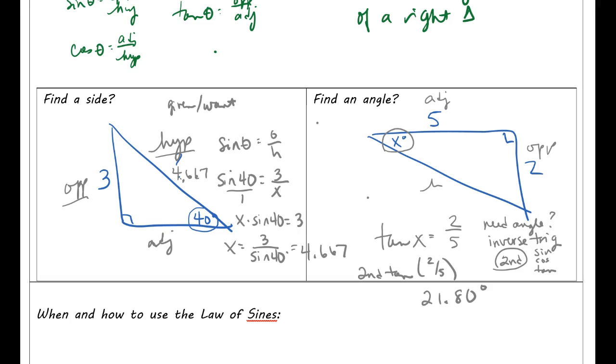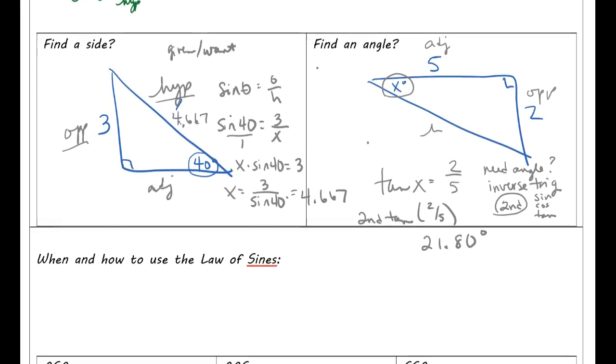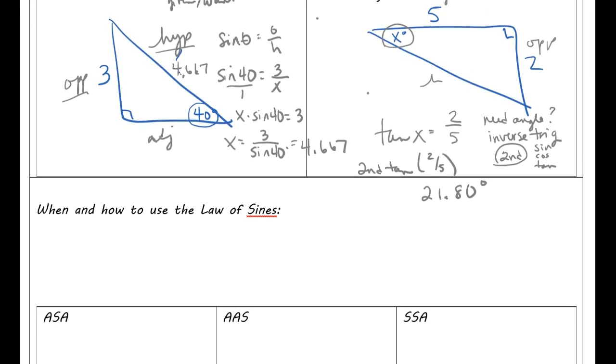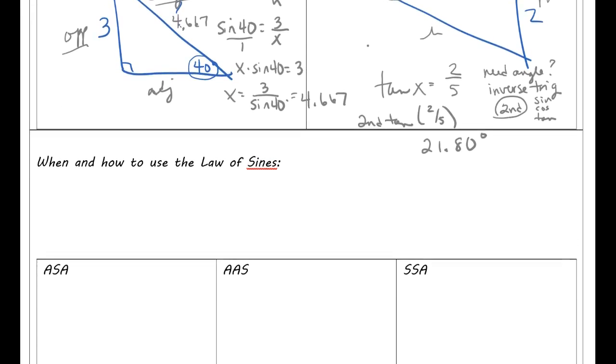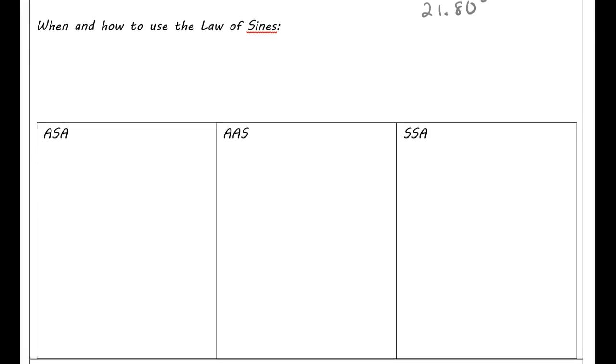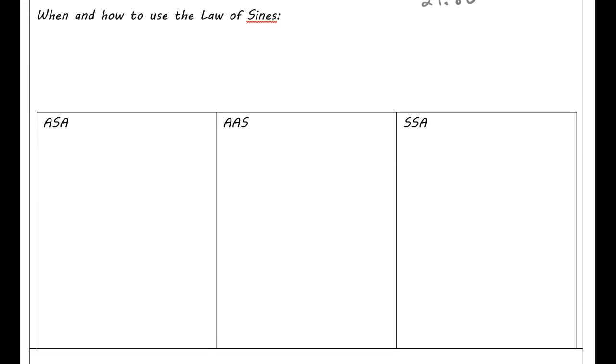Now, what's cool about precalc is that you can find the information of sides and angles of any triangle, guys. It does not have to be a right triangle, and that is super cool. So when and how to use the law of sines. This is your next formula, the law of sines. This is going to help you with non-right triangles. Okay, and it's going to help find sides and angles, just like we were doing above.